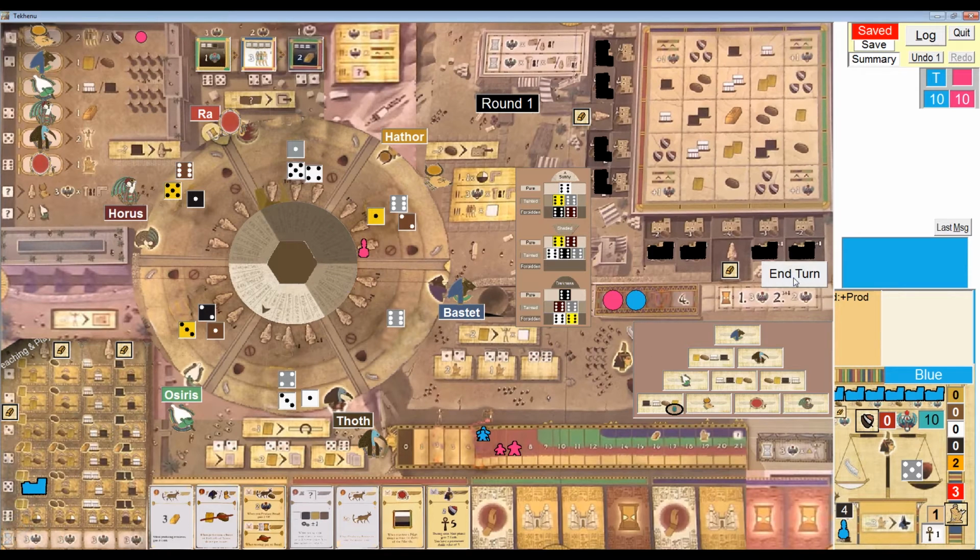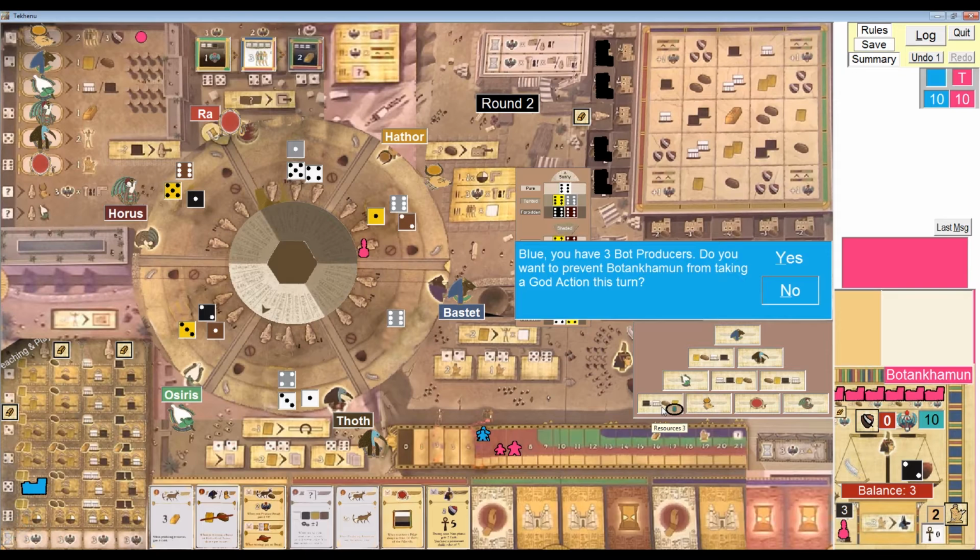So let's move on now to the second turn of the game. There's a 50% chance that the bot is going to perform an Osiris God Action, and a 50% chance that the bot is going to perform a Hathor God Action. Remember, we're going to flip the Deben coin, and if it's heads, we're going to move the progress marker to the Osiris tile.